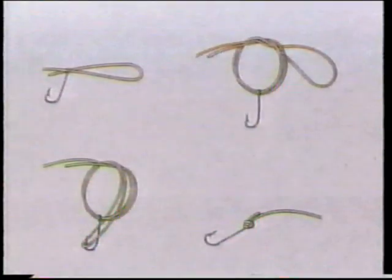Now the palomar knot is equally as good as the double loop clinch, and for many folks, it's easier to tie than the clinch. And if you tie it properly, you can achieve 100% knot strength.